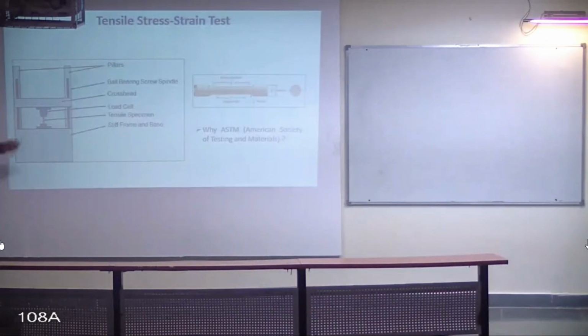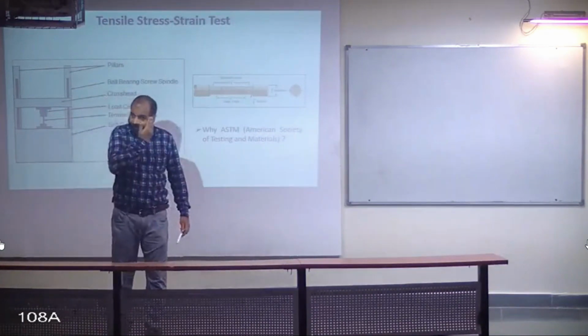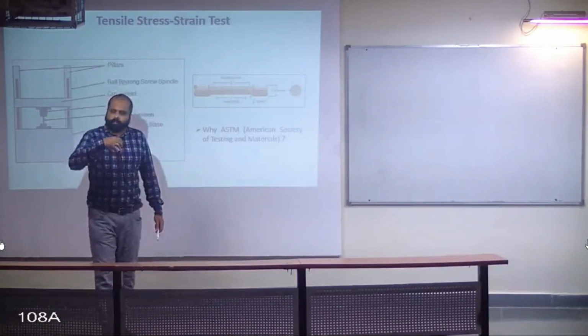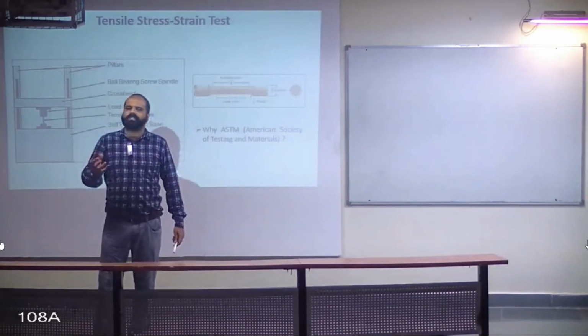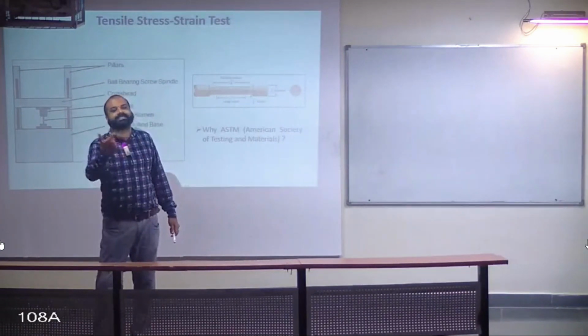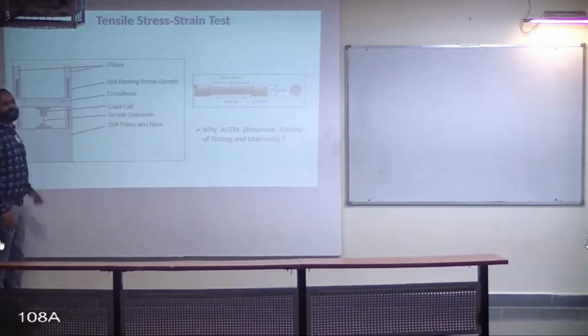Now first I will give you an example of UTM testing, how we find a stress strain curve. Whenever I say stress strain curve, it can be compressive curves also, but today we will be focusing more on the tensile curve. So not a stress strain curve, you can say tensile stress strain curve, that will be more apt. Now you can see this is how we do tensile testing.